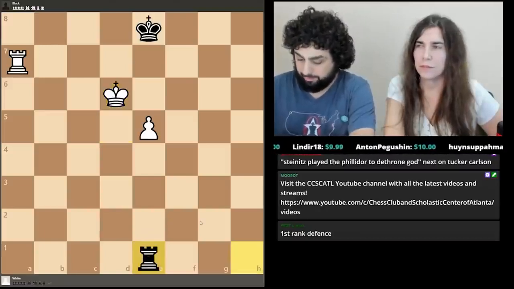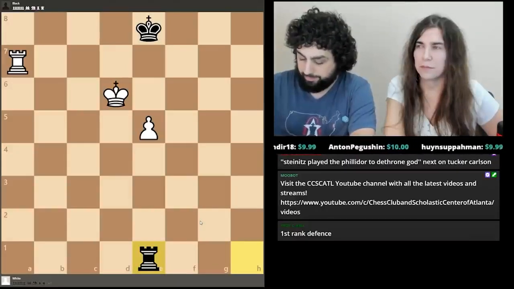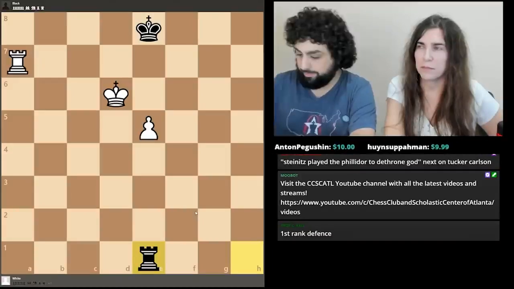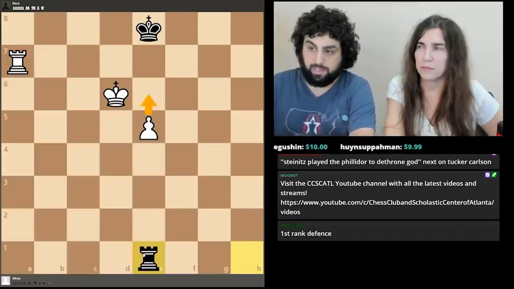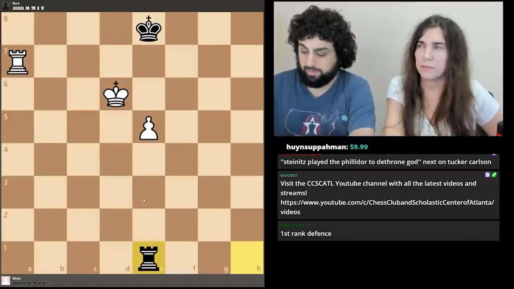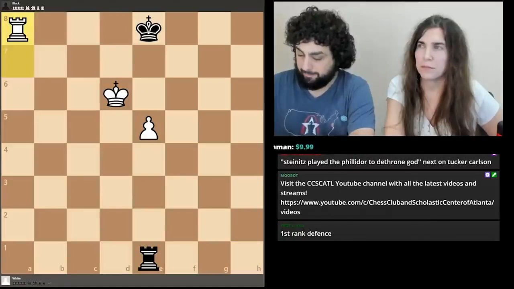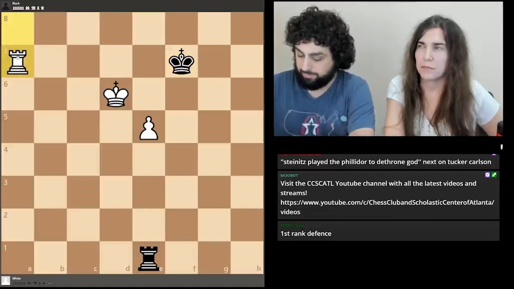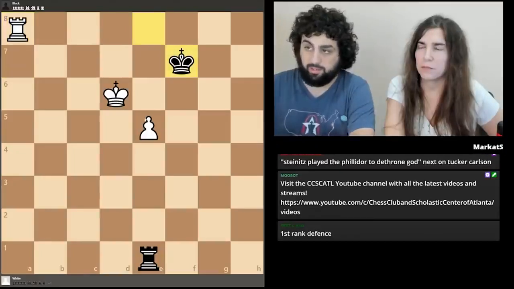Rook e1. This makes it difficult to advance the pawn, as we'll see. Well, obviously, if you advance the pawn now, we'll check you from behind to infinity and beyond. So, check. See, here's the point of rook e1. Now you can't play e6.